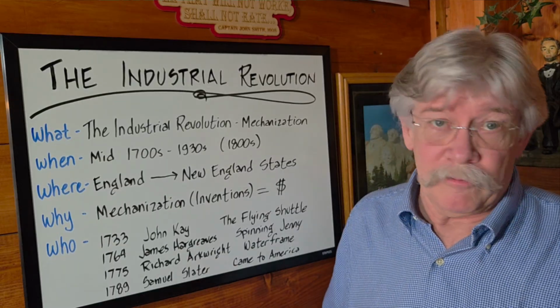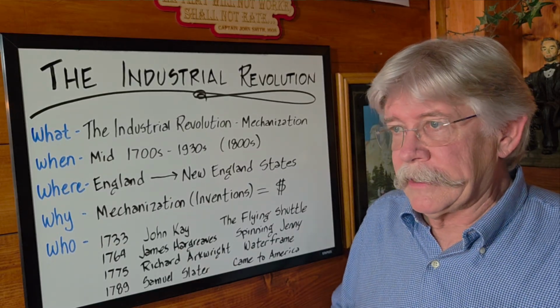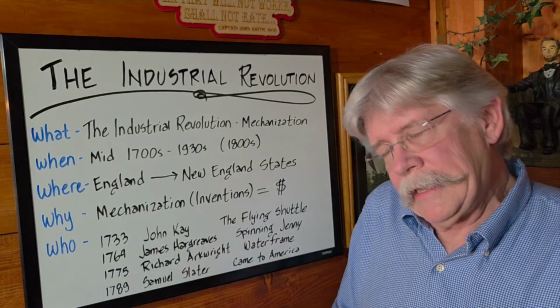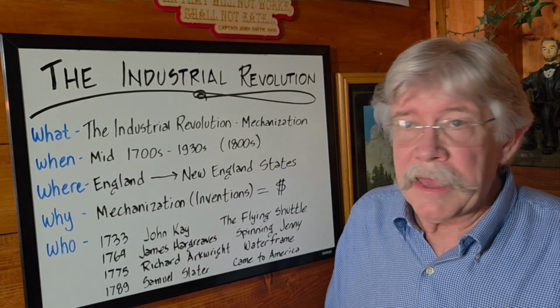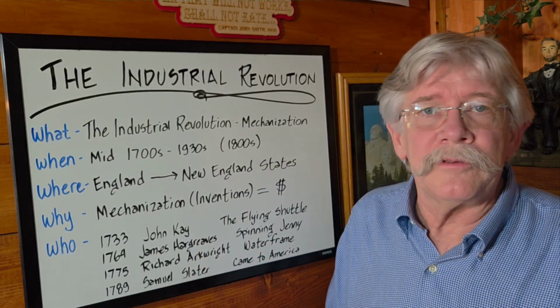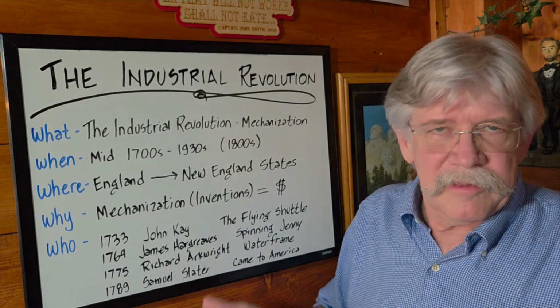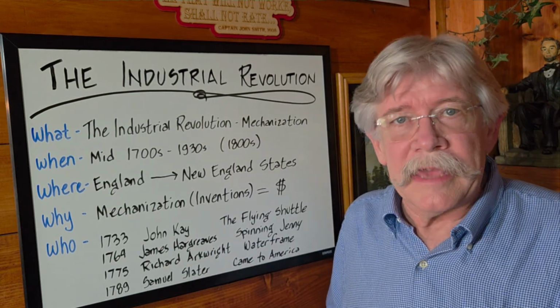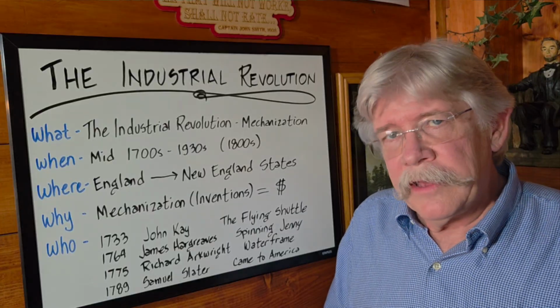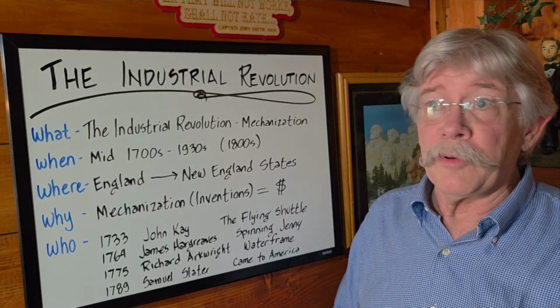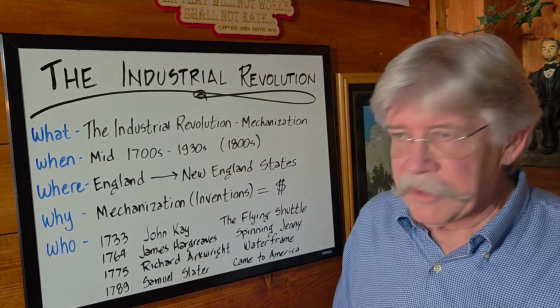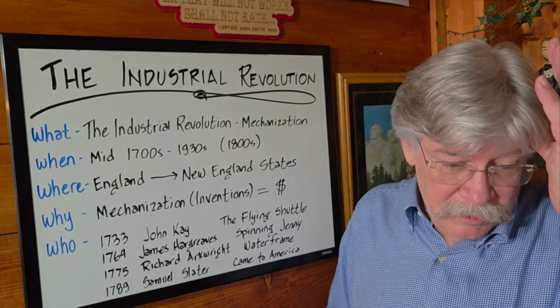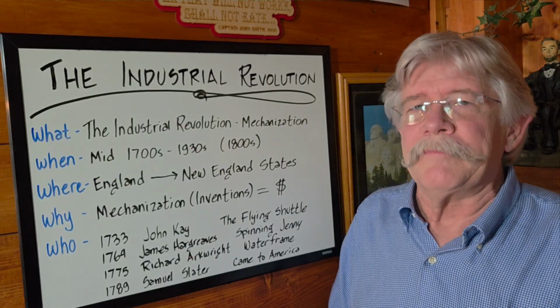At this point, James Arkwright is getting rich. At one point, in my research, I was finding he was making 200,000 pounds a year. Pounds similar to dollars, right? And he had 5,000 employees. The man was getting rich. One of his employees, one of his apprentices, was a man by the name of Samuel Slater. And Samuel Slater had a photographic memory.